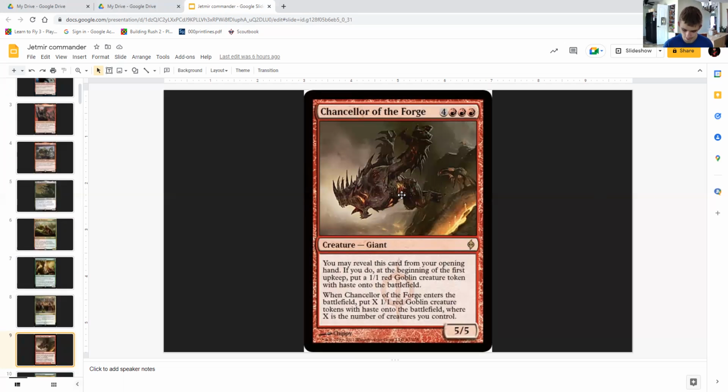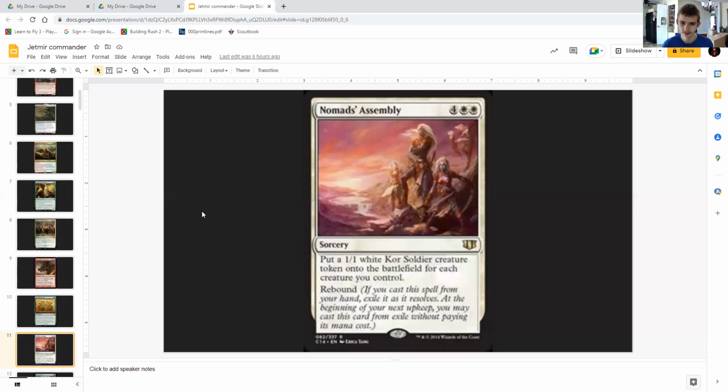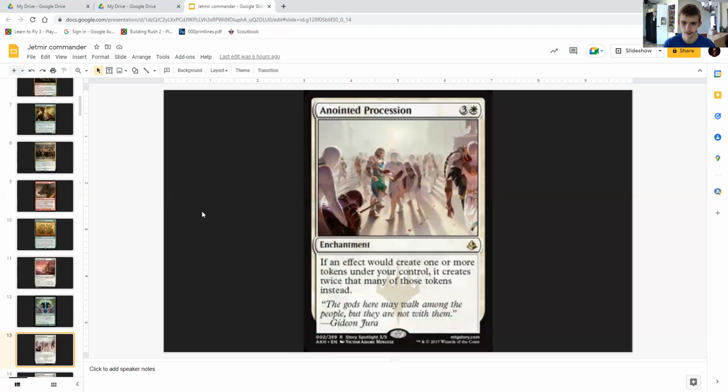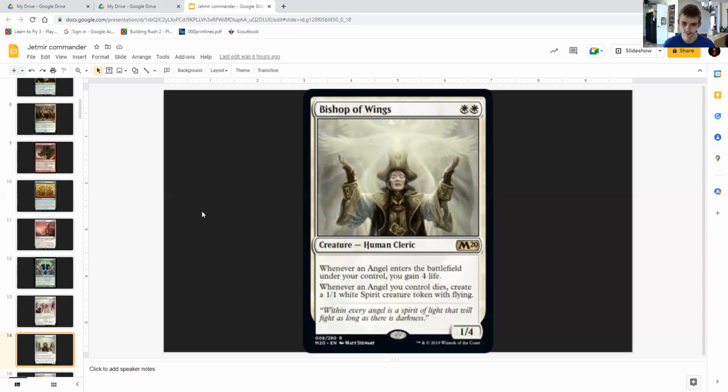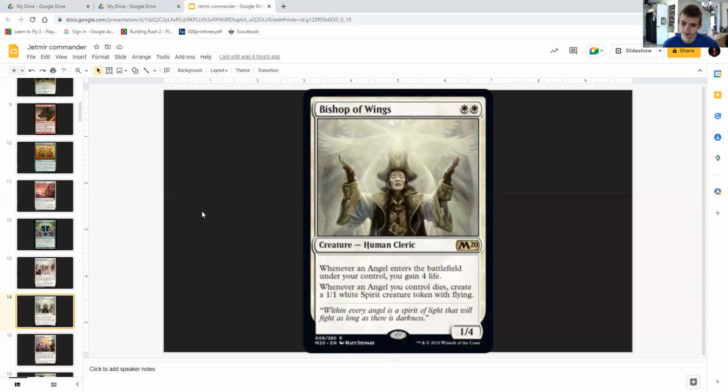Chancellor of the Forge, go even wider, help Krenko. Doubling Season, double up the number of tokens and counters that are put on our permanents. Nomad's Assembly, go wide. Parallel Lives, double up tokens. Same thing with Annotated Procession. Bishop of Wings and Divine Visitation can go infinite in this deck. The other pieces are just waiting down the line.